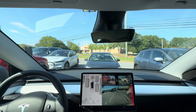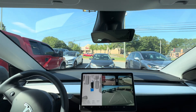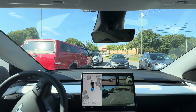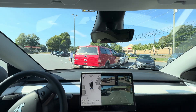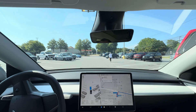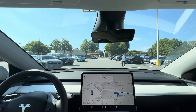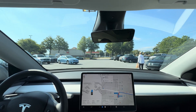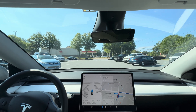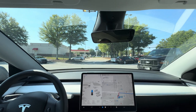Waiting on this person walking in the middle of the road — she looks like she's lost maybe, forgot where her car was. But now she's out of the way. She went out pretty far and didn't seem to know which side of the street she wanted to be on. I guess she found her car. The car was a little hesitant around that.